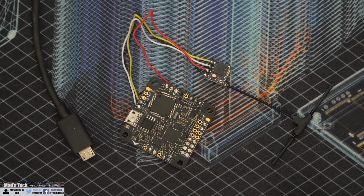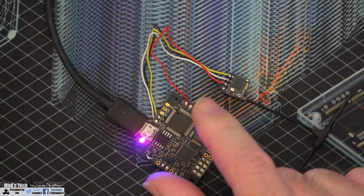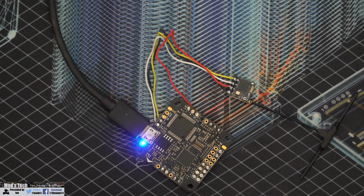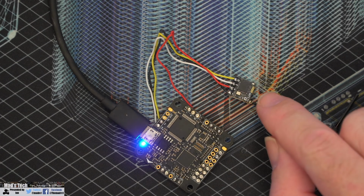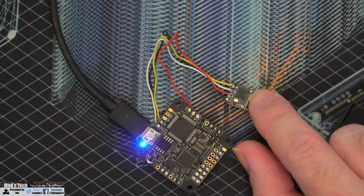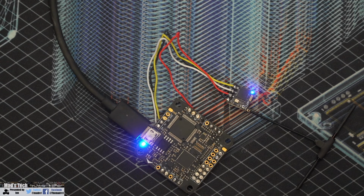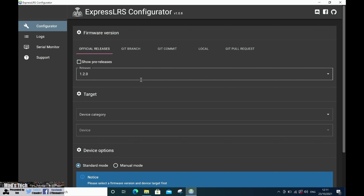Okay, so the next thing we're going to do is put this into that Wi-Fi flashing mode. So again, we're going to power it up and just wait for the receiver to enter into that Wi-Fi mode. Again, 20 seconds, and then that LED will go from a slow flash to a fast flash, and then it should appear on the Wi-Fi on your laptop or computer. So there we go. We're in it now. We're ready to go. So I'm going to shift over to the desktop.